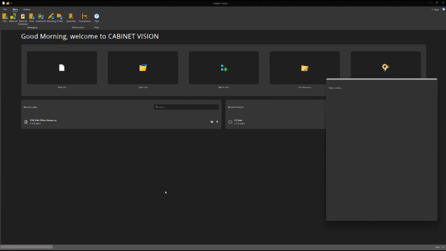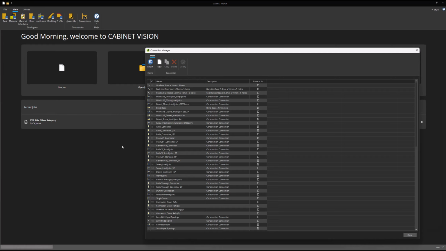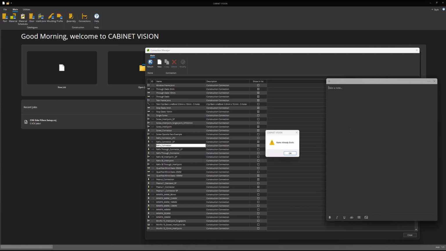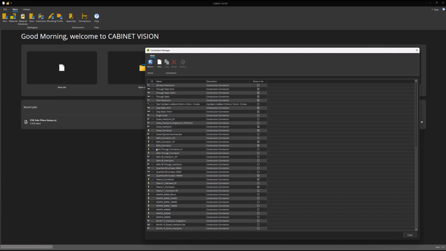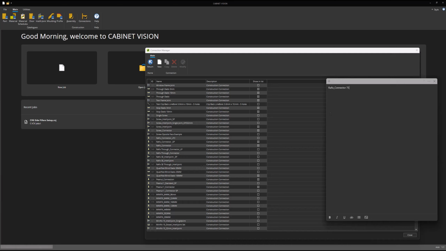So I'm starting out from the welcome screen today, and the first thing I'm going to do, just to make it easy for myself, is go out and pick one of the connections to work with. I'm going to pick my graphics connector, make a note of the name, and copy this into a note. I'm also going to make a note of the ID. So we've got the connector name on the right hand side and then the ID, which is 75 for this one. If I head into my notes, I'm just going to include that. I need that in a second, and it's going to make life a little bit easier.